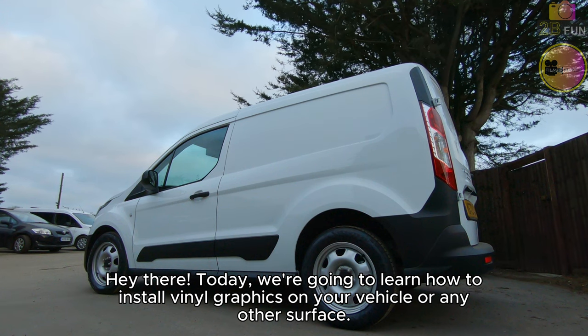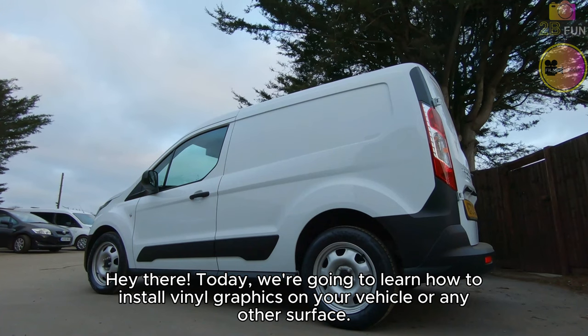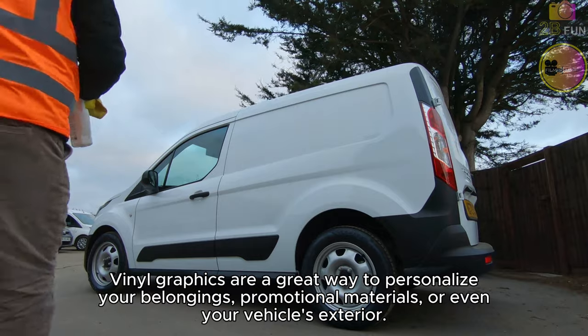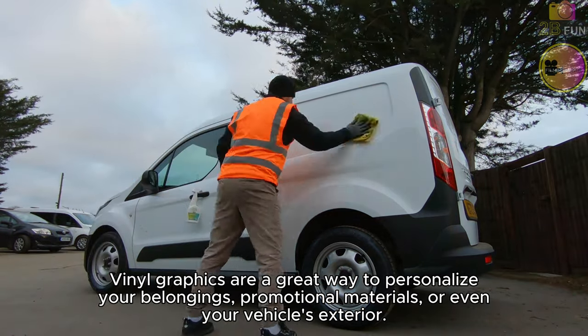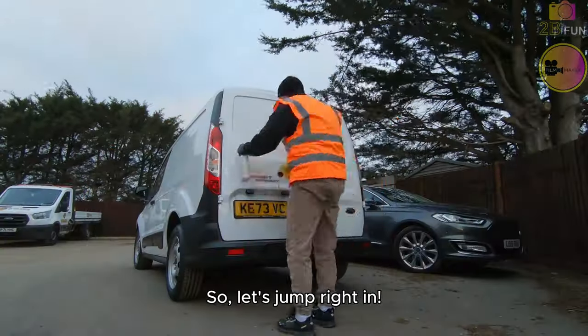Hey there! Today, we're going to learn how to install vinyl graphics on your vehicle or any other surface. Vinyl graphics are a great way to personalize your belongings, promotional materials, or even your vehicle's exterior. So, let's jump right in.